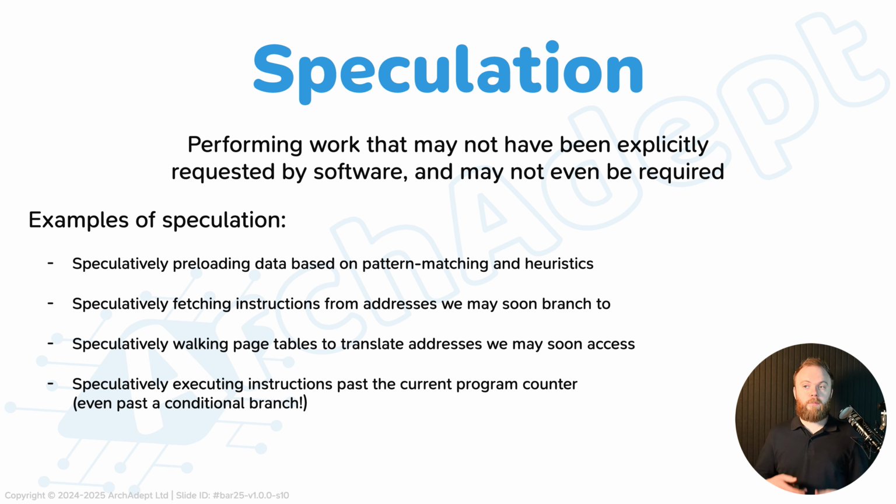Now, there are some very good reasons as to why the ARM architecture permits this kind of speculation. Simply put, it's one of the fundamental driving forces behind the high-performance profiles of modern-day CPUs. If your CPU did not perform any kind of speculation at all, well, kiss goodbye to your performance. And besides, this kind of speculation is completely safe, right?